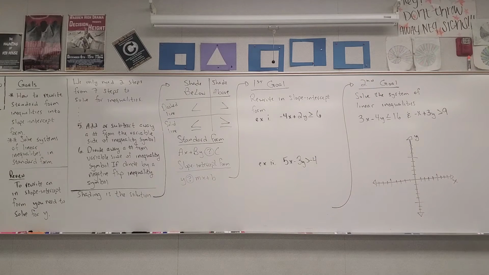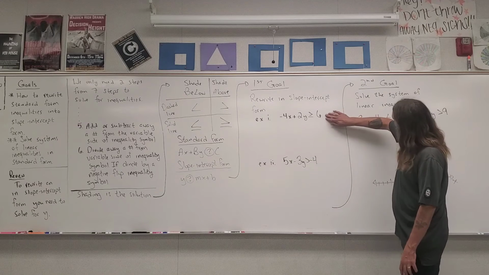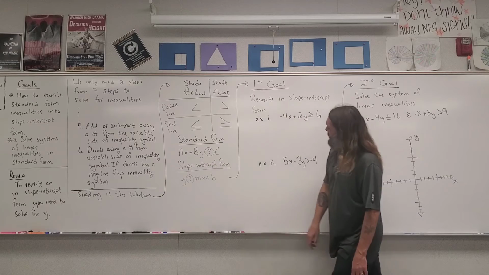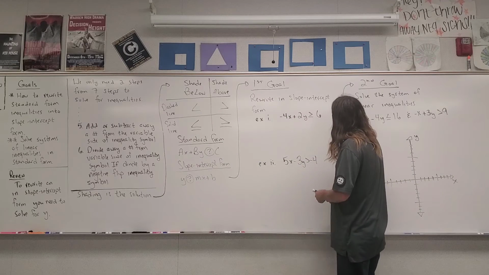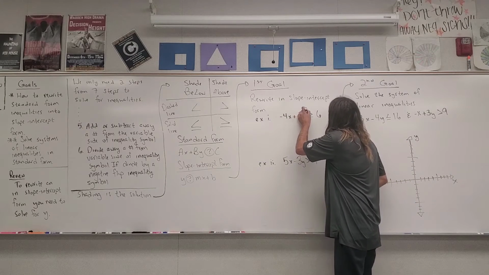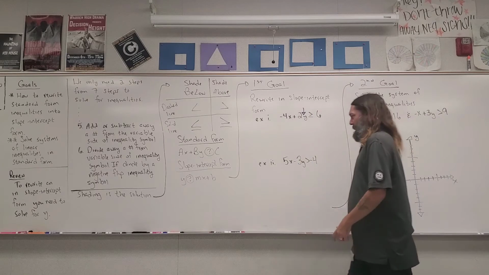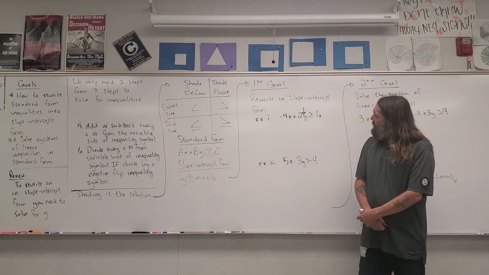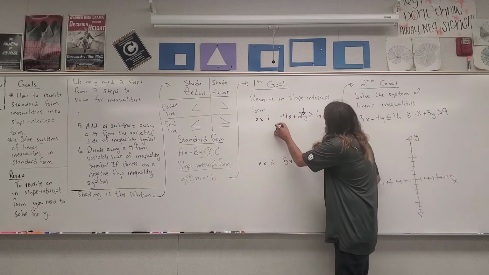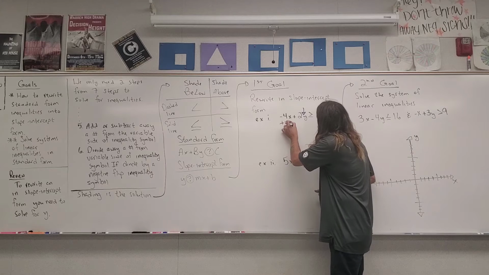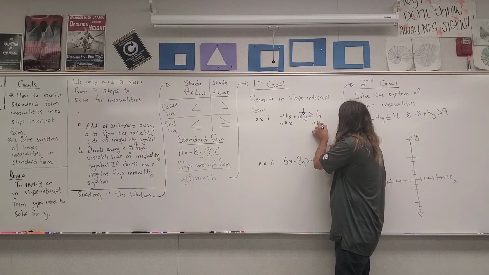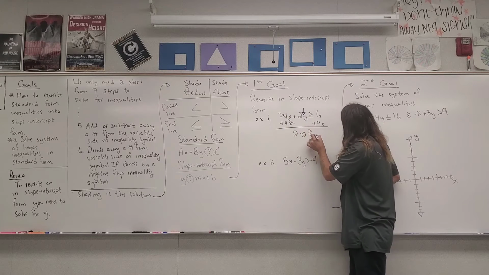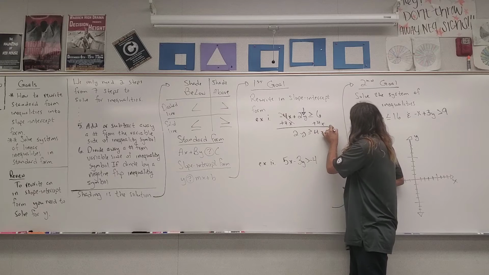All right, so our first goal is to rewrite standard form inequalities into slope-intercept form. And I have to add or subtract away a number from the variable side of the inequality symbol. Remember, we're trying to isolate y. We want to get y by itself. So the first thing I'm going to do is add or subtract away a number from the variable side of the inequality symbol. That means I'm actually going to add the 4x. So I'm going to move that to the other side. That cancels out. I get 2y greater than or equal to 4x plus 6.